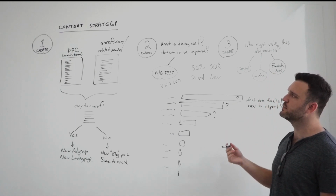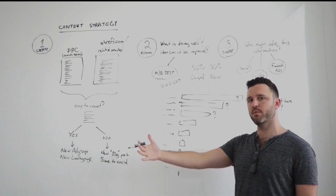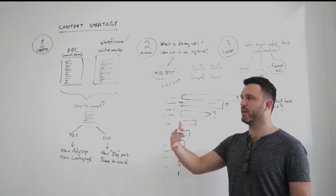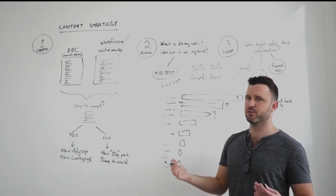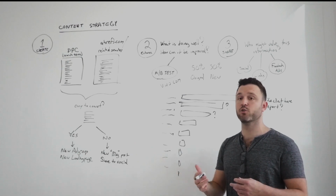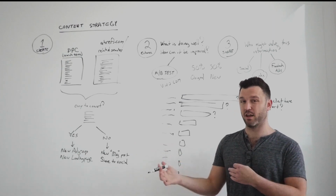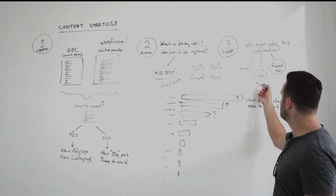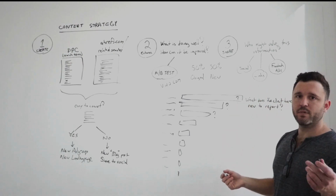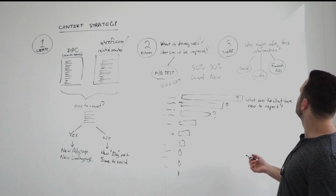If you find an article that is, say, tangentially related to what you're talking about, we've had success reaching out to third-party websites and saying, hey, we have this content you might be interested in. Maybe you're interested in linking to it from this article. Your readership might find the article helpful as well. And so there's an opportunity to link build as well, which has some benefits for SEO. Again, if you're watching this, you probably already know that part.